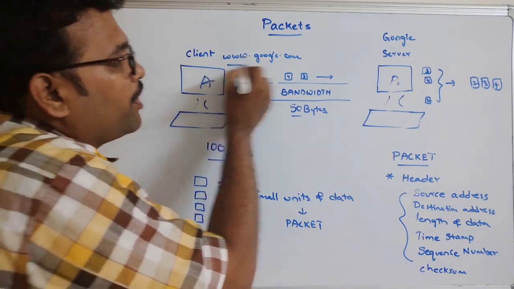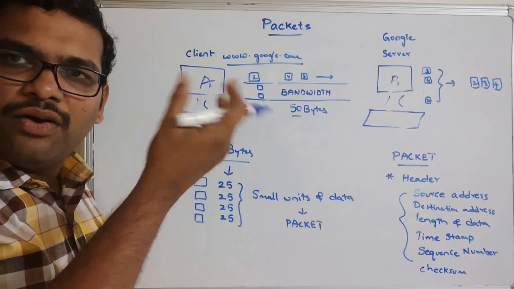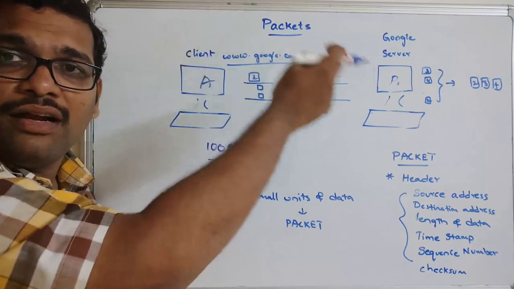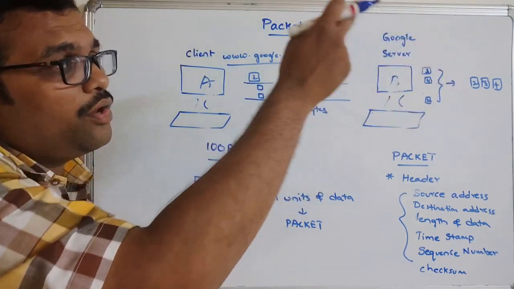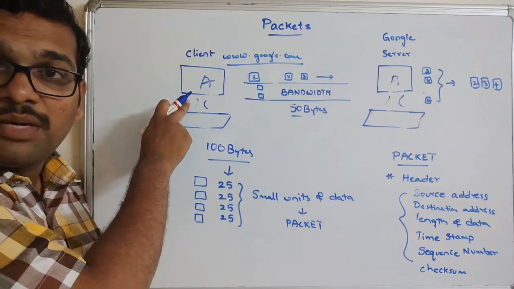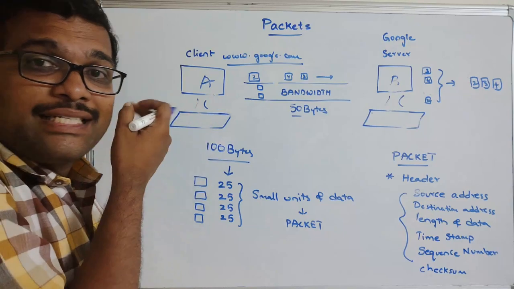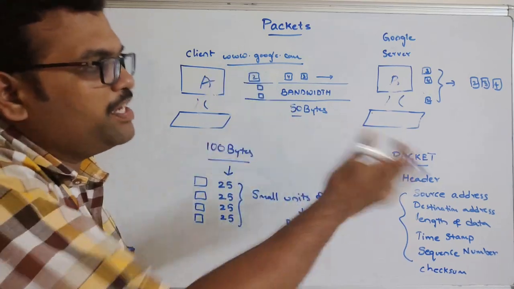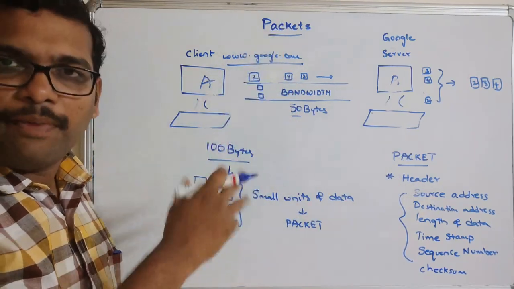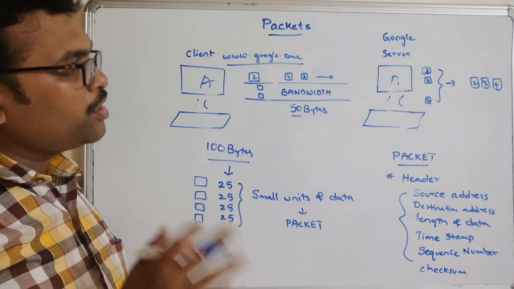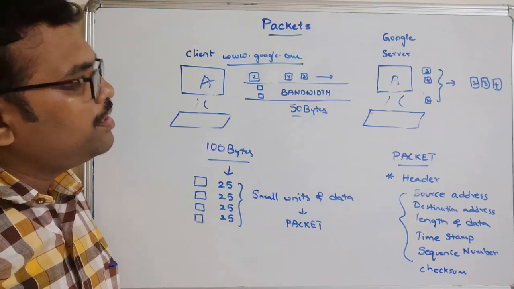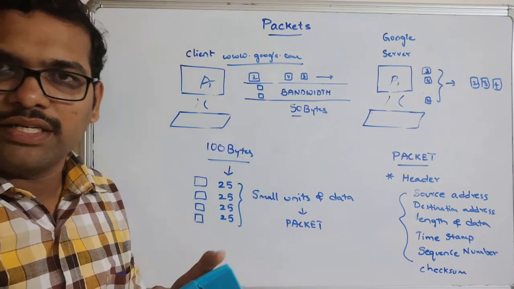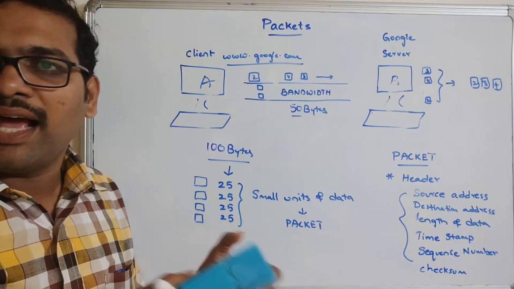Immediately, if you give www.google.com, we get the home page. That home page is available on the Google server. Once you send the request, the Google server will load the home page into the client system based upon the IP address, right? So some sort of data will be communicated from the client to a server, and that data will be transmitted with the help of packets. I hope you understood this packet information. What is a packet and how these packets are transmitted from A to B, that means two different devices? This will also be useful in our ethical hacking.